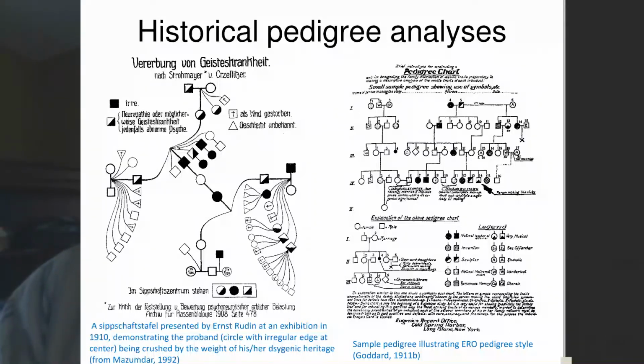1911, and it's a little difficult to see, but if you go to the slide set that's posted on Piazza, you'll be able to actually investigate this much more closely, and you'll notice that there are multiple sets of symbols used, and there are all sorts of strange things, criminality, sex offenders. There are also artistic elements presented in here, sculptor, musician.